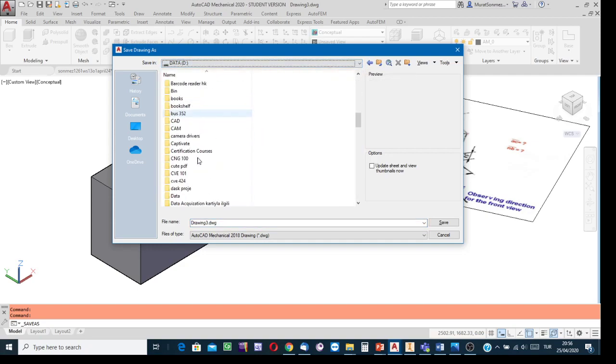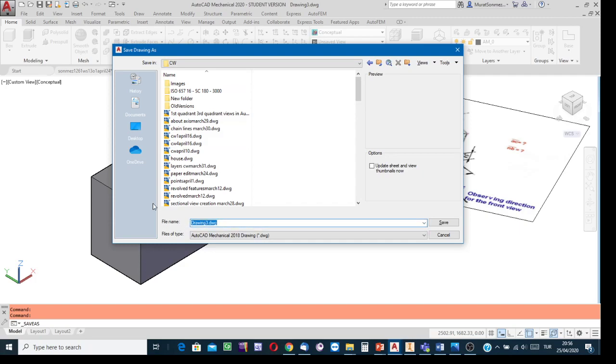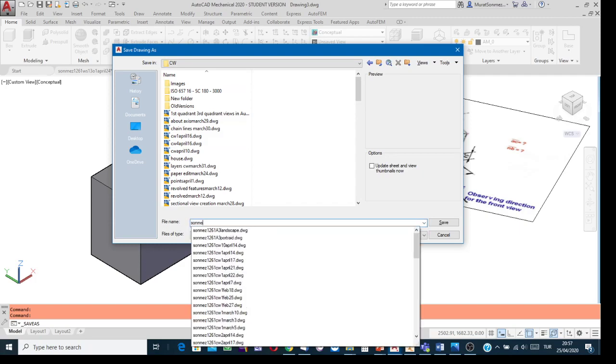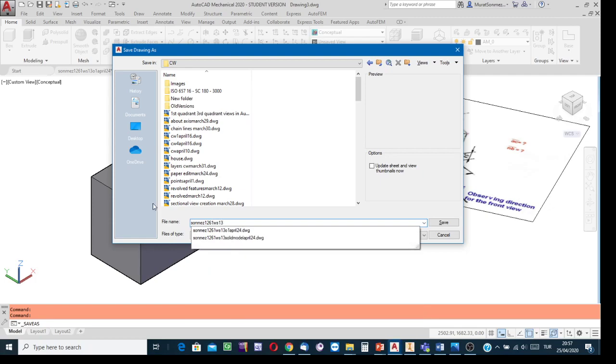I'm going to save it in this folder, this subfolder, and then generate the name for this file: surname, ID number, section number, and then this is the example which we selected from worksheet 13, WS13.